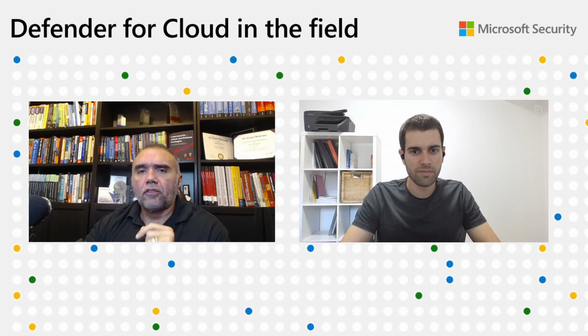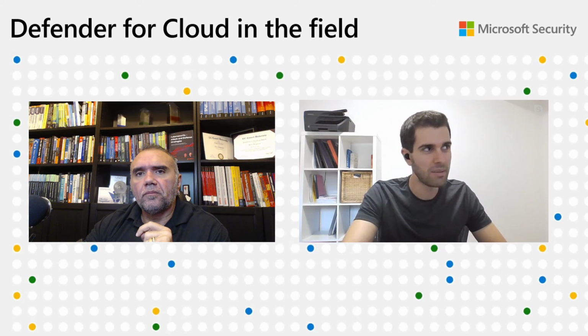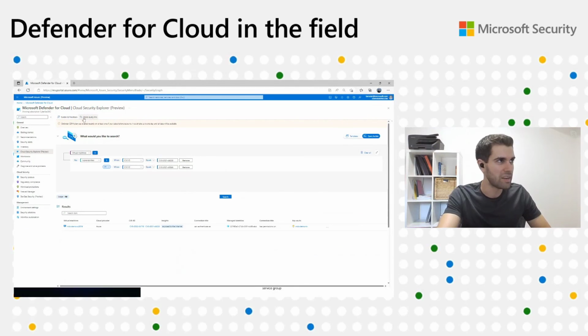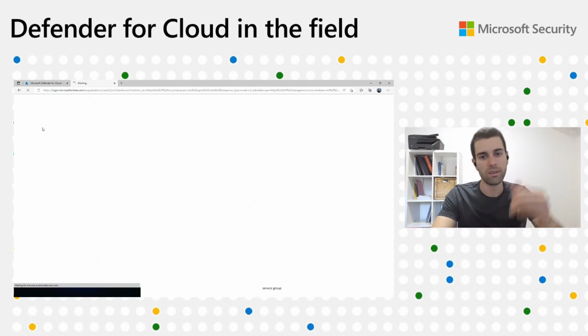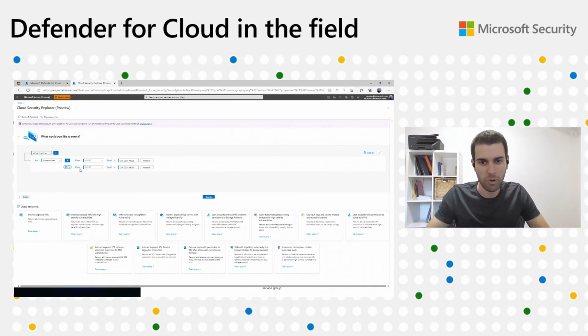Tal, any final consideration that you want to highlight? Just for a question before, if you want to save this query, you can click in the Security Explorer. I will show you in my demo environment. You can click here on Share Query, and it will copy you a URL with a link to your query, and you can go to the browser, use the URL, and you will go directly to the exact same query. You can share it with your team. You can save it and create for you a catalog of queries, and so on. So this is also supported with the Security Explorer.